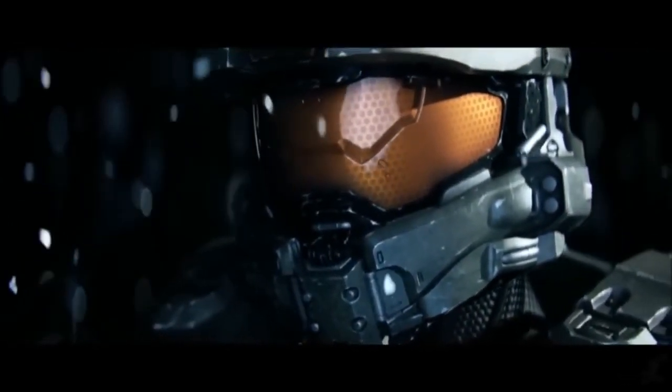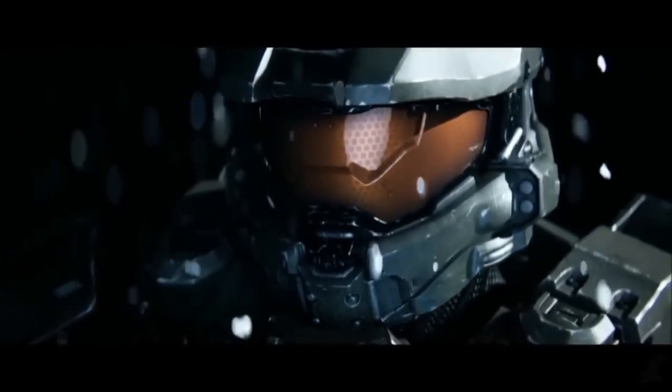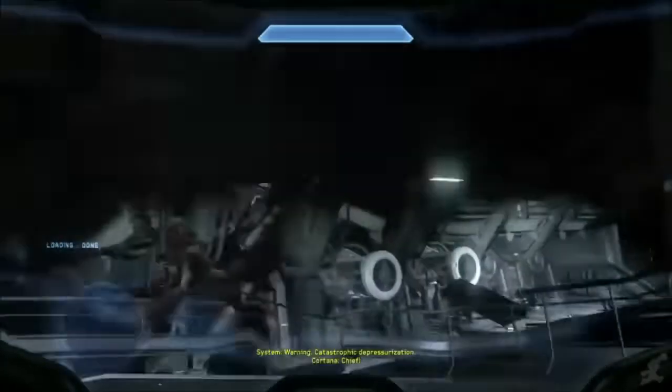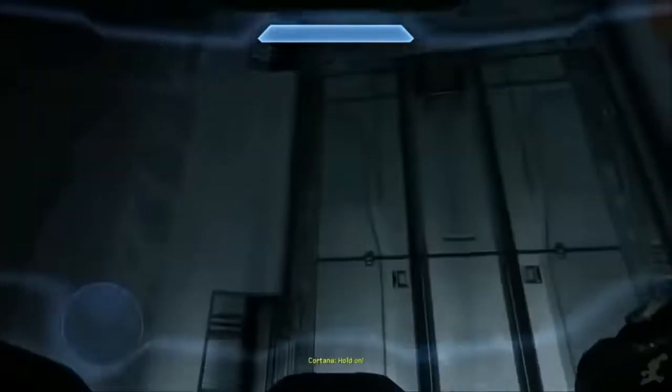The titanium nanocomposite bodysuit is the last visible outer layer of MJOLNIR, as all the following components are protected under the soft armor of this suit and the hard armor plates. At the innermost surface of this suit is the pressure seal. This component is a resistive composite that is entirely airtight and waterproof. It's treated with a coating of nanoparticulate synthetic copolymer specifically designed to be superhydrophobic, vacuum-proof, radiation-proof to alpha, beta waves, and resistant to gamma waves.